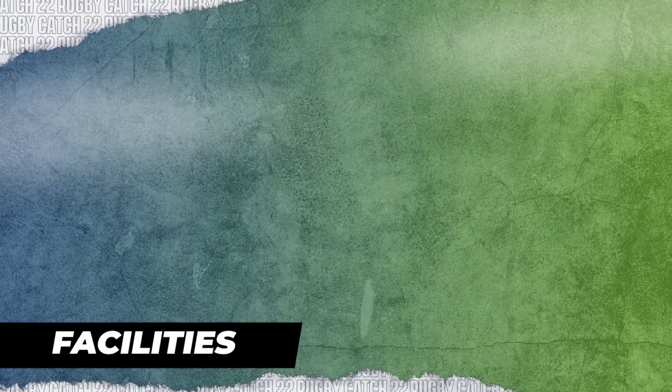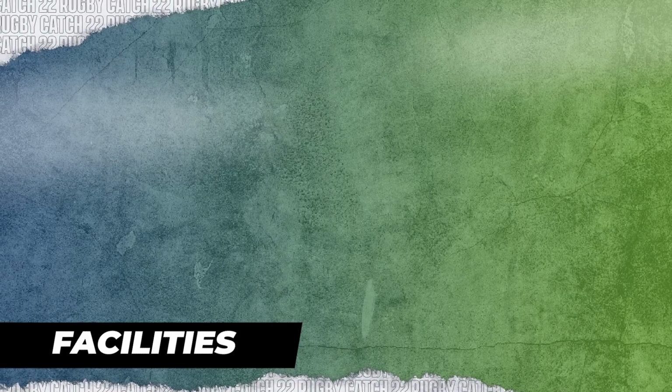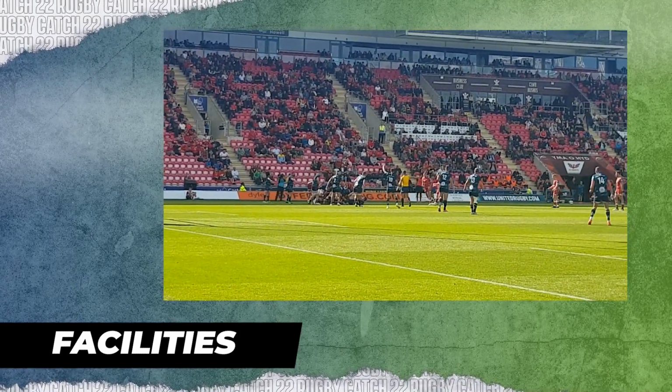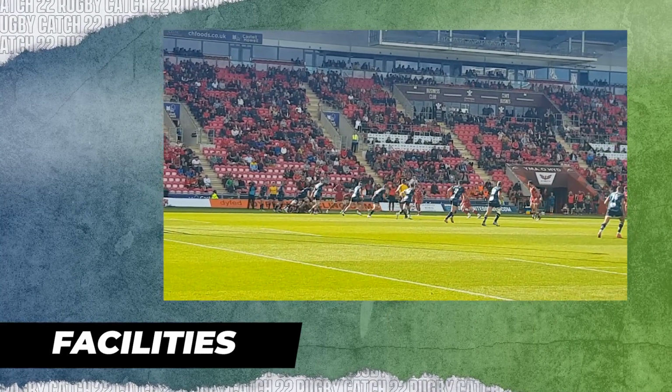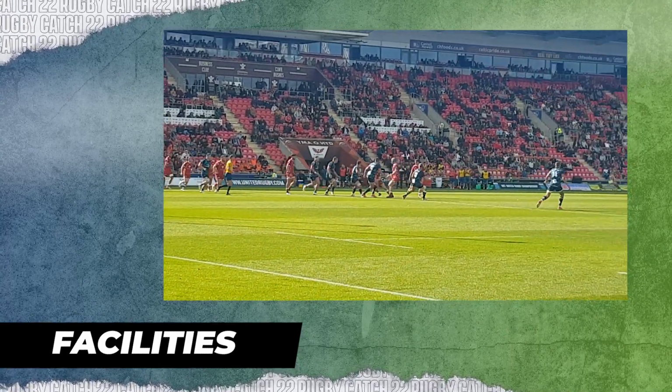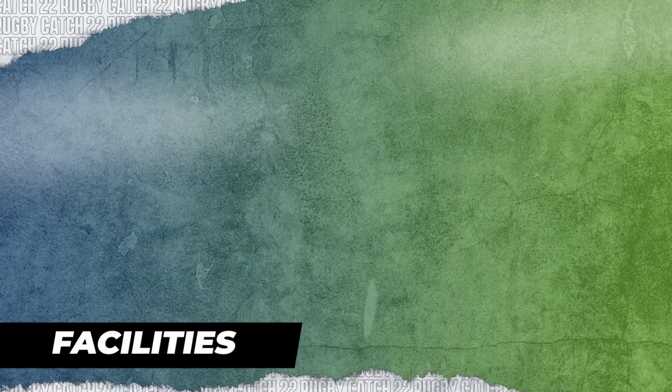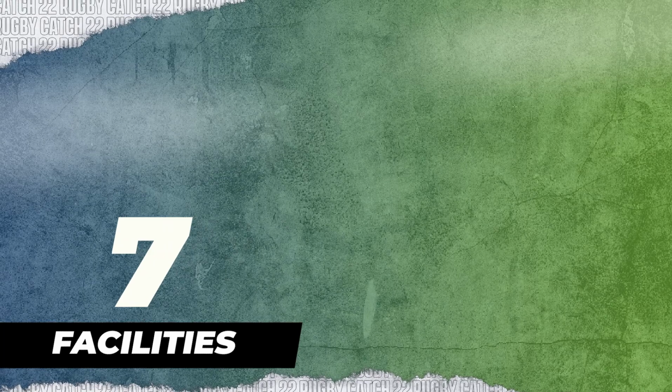Let's talk facilities. A tidy ground for the level we're at. The temptation is to label this as a generic modern sports ground similar to the Liberty Stadium or the Medsave when we visited London Irish a few years ago. But this ground's a bit different. It's got some quirky characteristics like the standing section in the North Stand. It's not as impressive as the Liberty Stadium in my opinion, but it's got more charm and personality. Therefore I'm going for a 7 for Parker Scarlets.